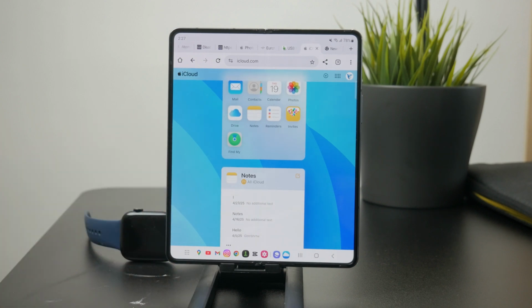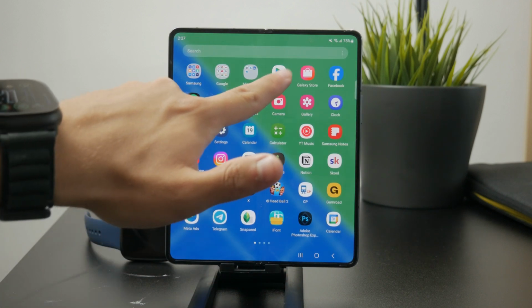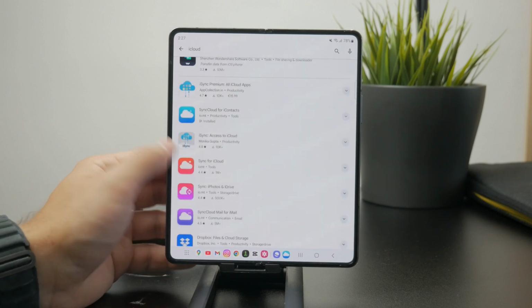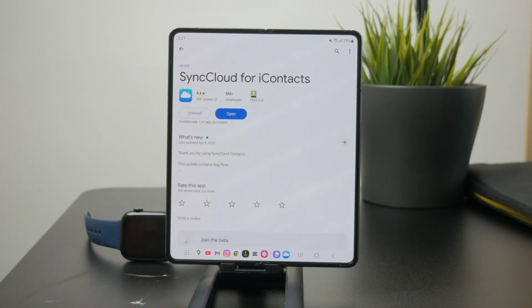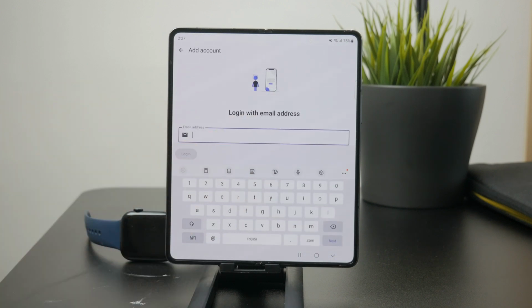And when it comes to specifically installing iCloud apps, if you look it up inside of the Google Play Store, you are going to be able to get an iCloud contact syncing app, basically. So you can download that app and sign in again with your Apple ID and move your iCloud contacts to your Android phone. But that is as close as we can get to a dedicated iCloud app on the Android.